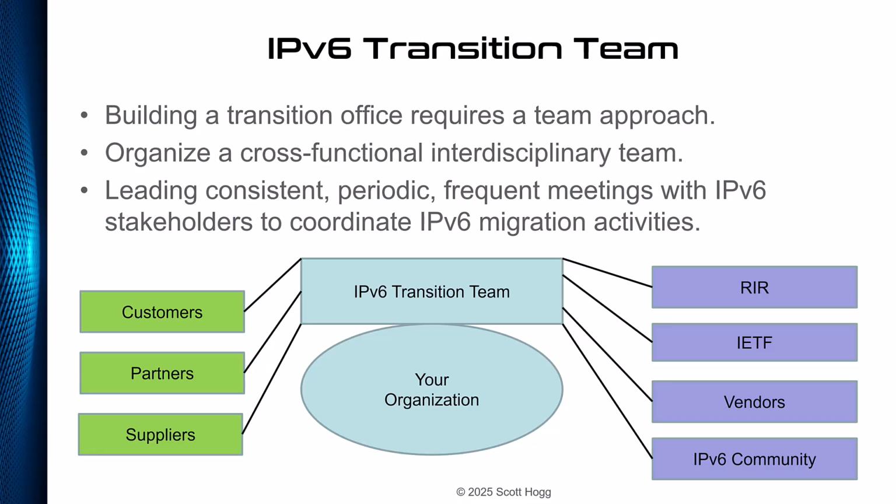Organizations begin assembling their IPv6 transition team as a group of individuals who will lead the organization's IPv6 deployment. This group has many external interfaces with the IT industry at large, gathering information from standards bodies, and interacting with regional internet registries, vendors, partners, suppliers, and customers. This IPv6 transition team works closely with the internal enterprise to gather requirements, analyze dependencies, find roadblocks, and share IPv6 information and product status as a multi-year program proceeds.